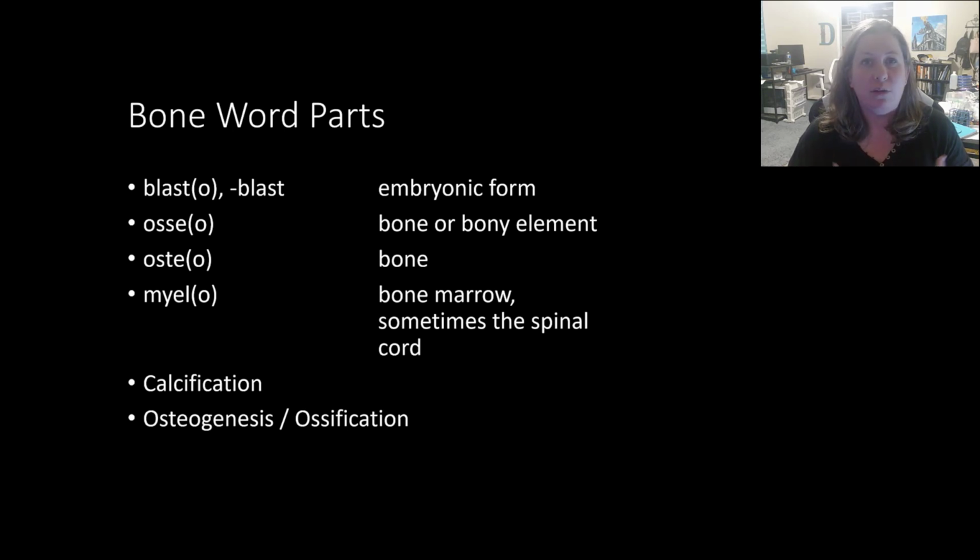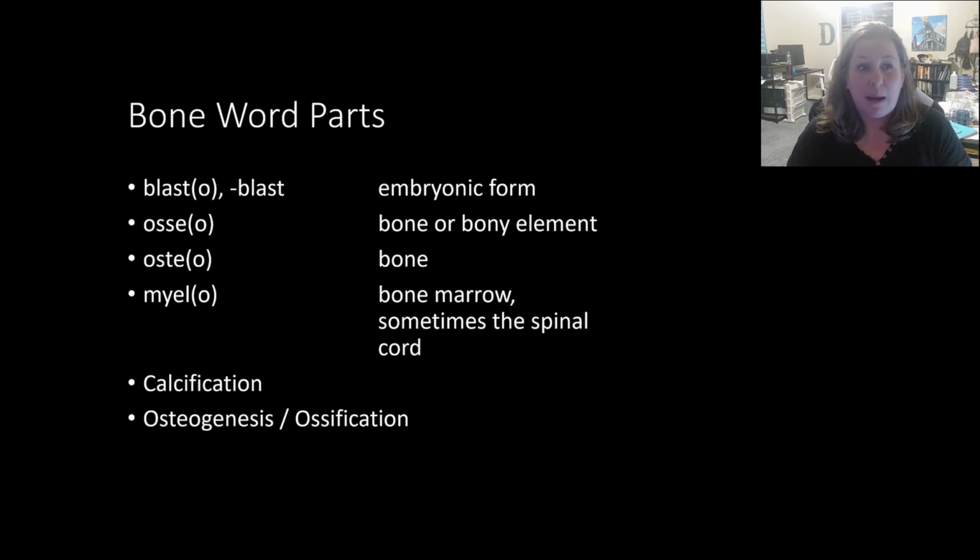They're early stage, and they are normally going to be the builders that we see. Osteo is bone or bony element. So when we talk about osteoarthritis, that is an arthritis with the bones. We also see you can do osteoichthyes. Now that's obviously not for the human body, but that's a bony fish. And so that's what we can use there.